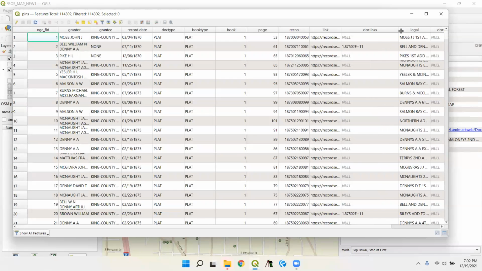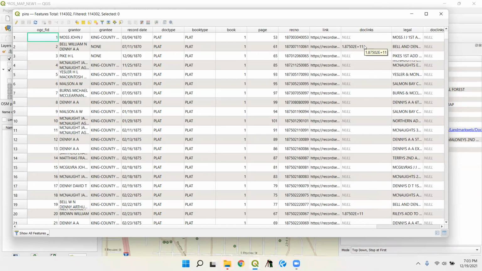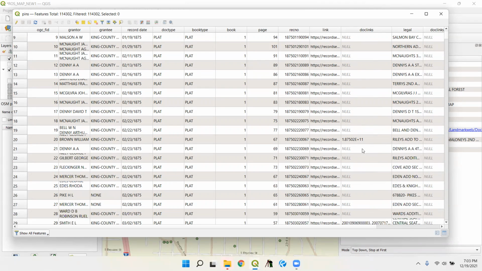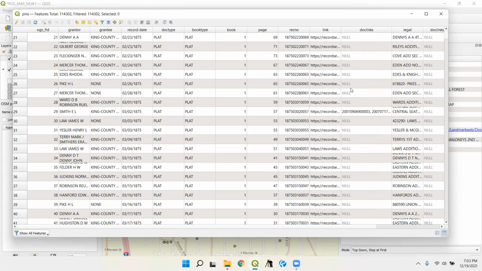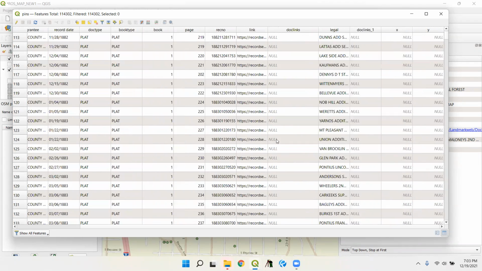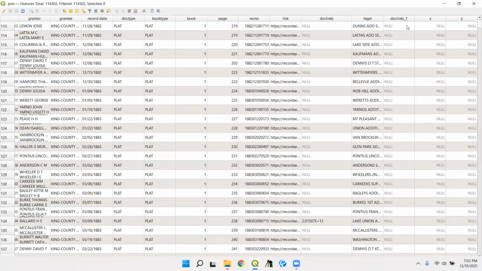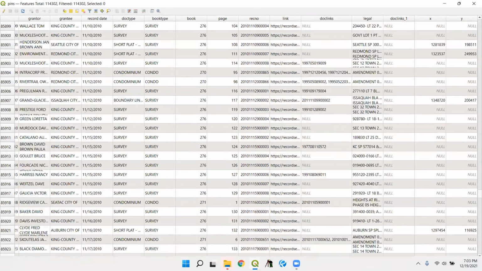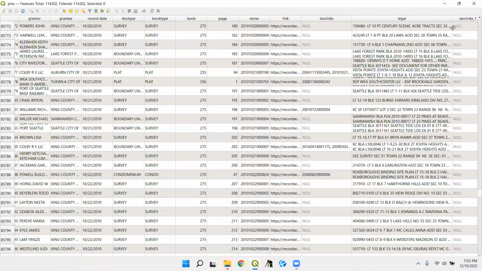Oh, and look at this. We really screwed this up here. Excel or Libre has screwed up these numbers here. So I'm gonna have to fix those at some point. But anyway, that's besides the point. So what we can also do is we can parse out the legal descriptions in here, because some of these have PIDs, I think they're mostly called.